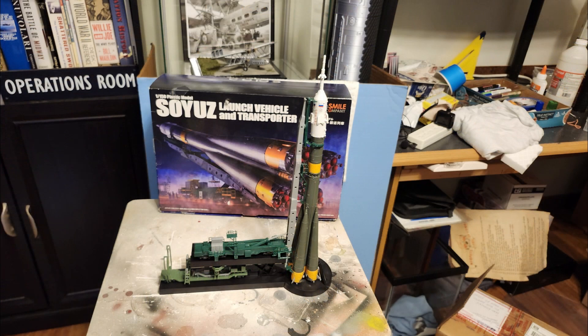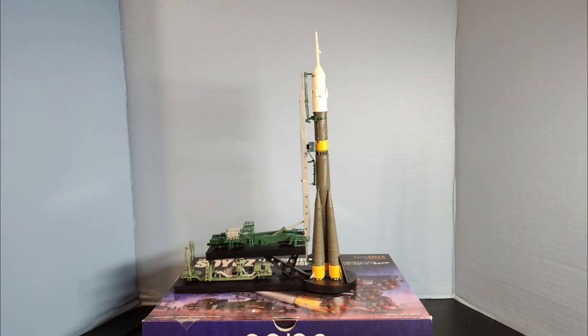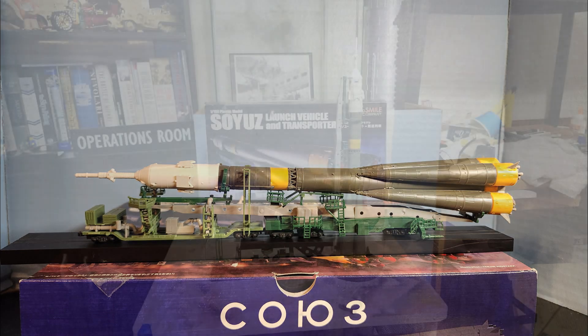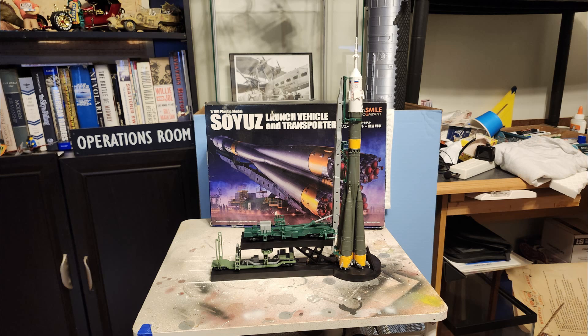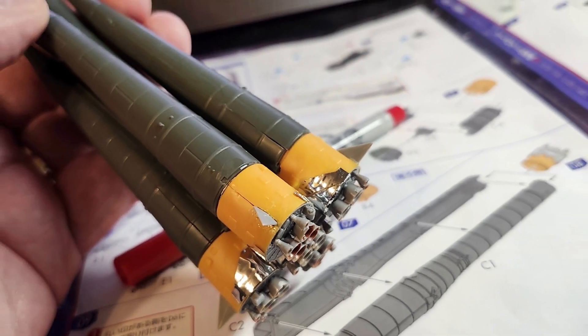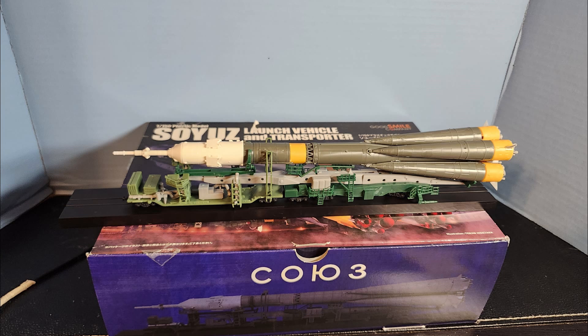You have to have the carrier mounted on the upper level because the rocket actually extends below the carrier, so you have to rearrange the stands and everything — but it's okay, they give you instructions on how to do that. Had to glue a few of the pieces that were just press-fit and a little wobbly. The only thing I did after that was decal it, and it also has these foil stick-on pieces for the lower engine area. It's a really interesting little kit; I think they did a pretty good job with it.